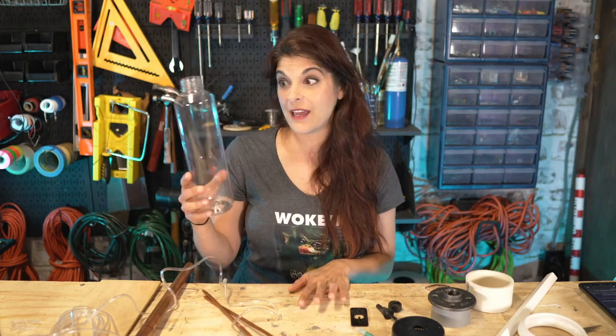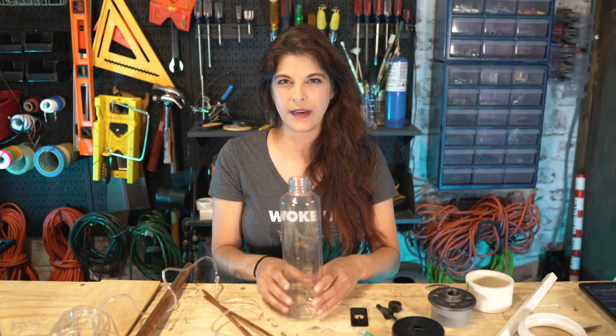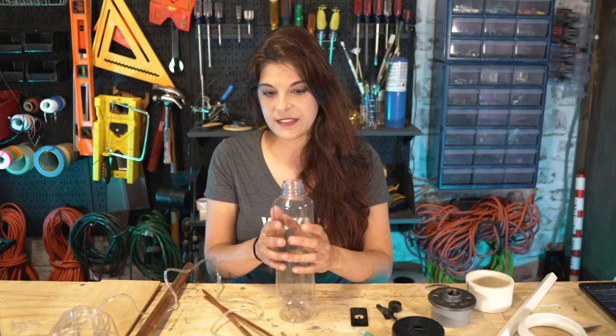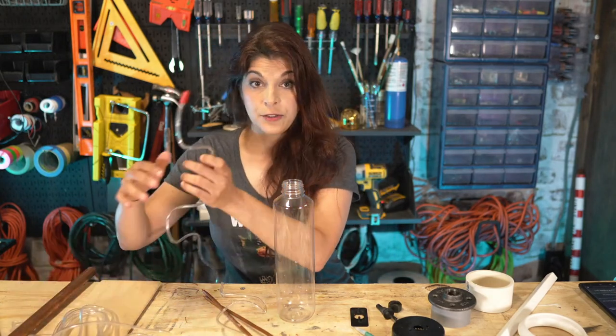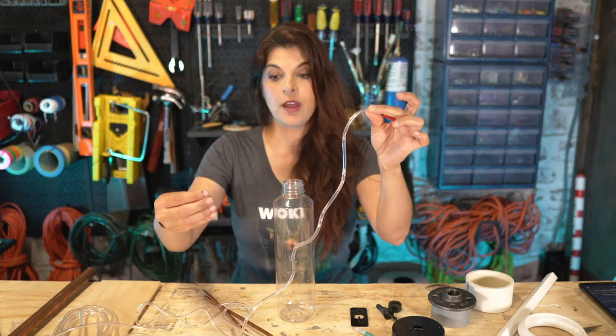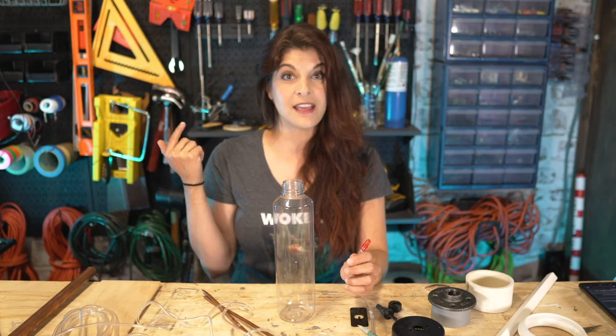Last time I went out and bought a regular Voss water bottle because I like the shape — it's plastic and easy to drill into, and it's got a nice cylindrical shape resembling laboratory test tubes. I decided — and this absolutely turned out not to be a great idea — to use an air tube where I created little holes with a nail, so as the air gets pumped through, little bubbles come out of the holes creating a nice fizz effect, which is what we want.